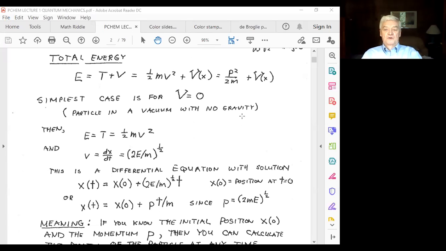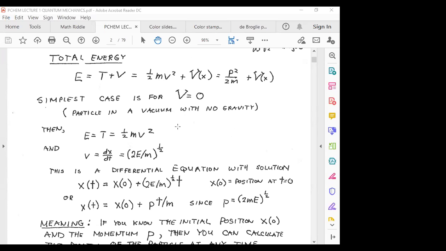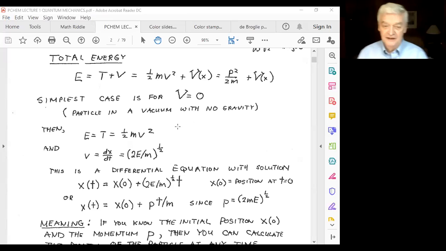Let's go a little bit further with Newton before we get started on quantum mechanics today. So total energy is always kinetic energy plus potential energy. And we will see that's also the case in quantum mechanics. But when we get to quantum mechanics, we won't write 1/2 mv squared for kinetic energy. We'll have a differential equation type of form. The potential energies might be very similar, we'll see. But I want to just go through a little bit of mathematical manipulation and see how we can work with equations of this type.